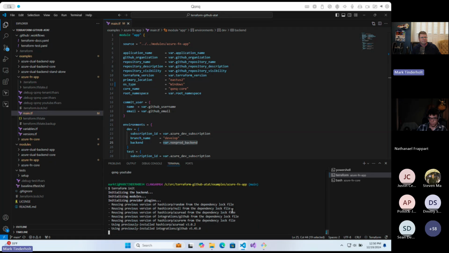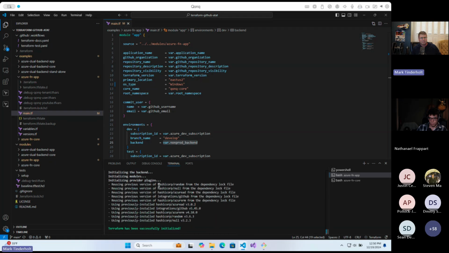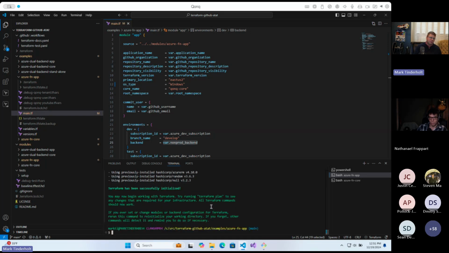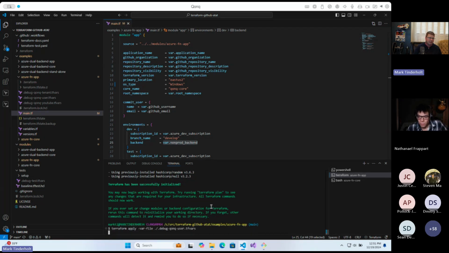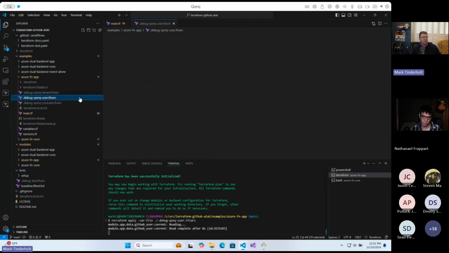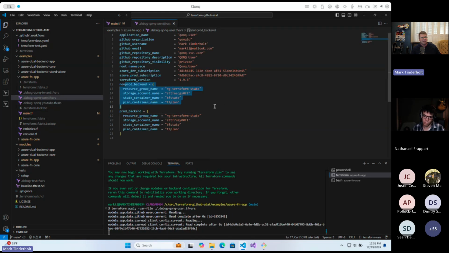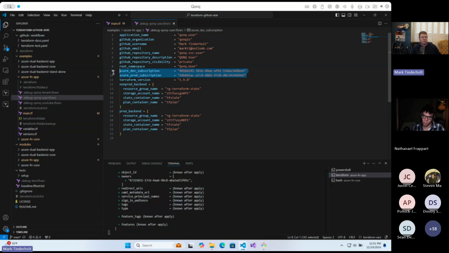And we can see I'm loading some of my favorite utility providers, random, null. I'm using the Azure AD provider, which automates Entra. I'm using the GitHub provider, and of course, my beloved AzureRM provider. And so now I've initialized my workspace. I'm just going to run terraform apply, but I'm going to pass in this TFR file here. Okay. And while it's doing that, I'll show you what's in this TFR file. These are all the values that specify where my Terraform state is going to be for each environment. I've got non-prod and prod. I've got the different subscriptions that I'm targeting, okay?